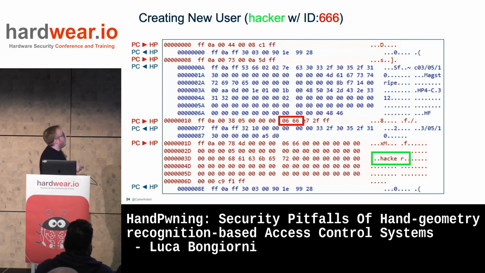So then here I sniffed again. The first packet is always the usual one, never changing, the wake-up packet. It gives me the idea that there is no password somewhere. The second one again queries the user model, the type, the version. And then the third packet, I noticed that there was the 66 I inserted from the software point of view. So I thought, okay, maybe that's the packet to create a new user ID.